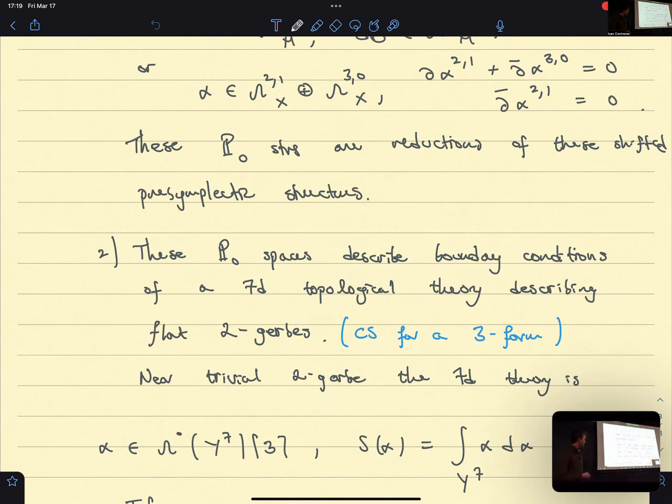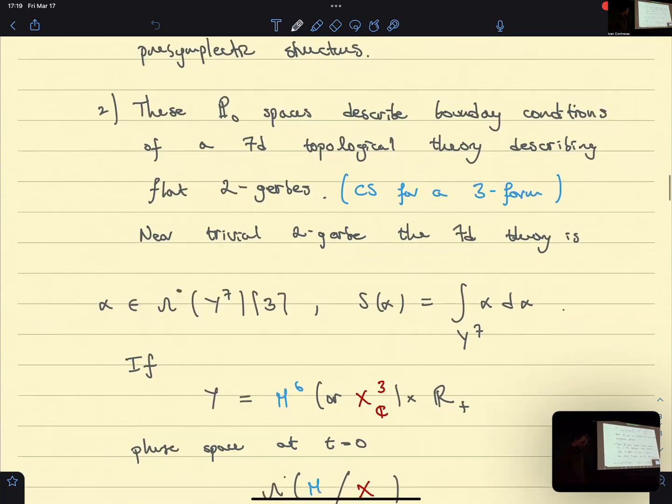So near the trivial two-gerb, I'll just do something perturbative. This theory is described by just three forms. So I'm looking at the full de Rham complex to encode all of the gauge symmetries that you have, just like in Chern-Simons theory. I'm shifting everything down by 3. So in degree 0, I had a 3 form like I promised. And the action functional is just given by the sort of standard kinetic term that you have in Chern-Simons theory. I don't know what a non-abelian two-gerb is, so I'm not going to write down the non-abelian theory, but this is what I can do in 7 dimensions.